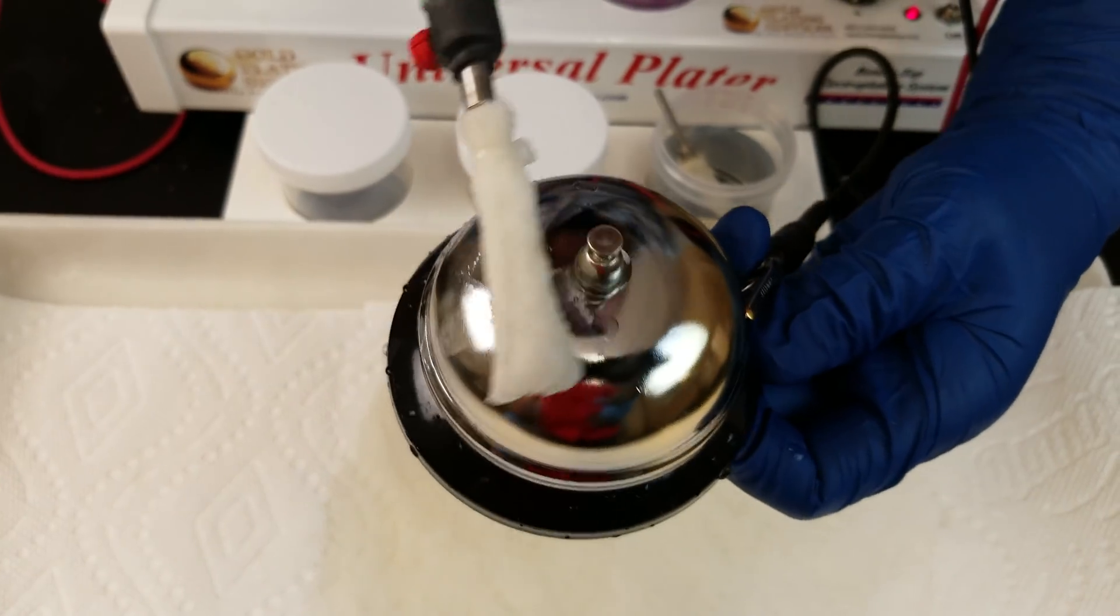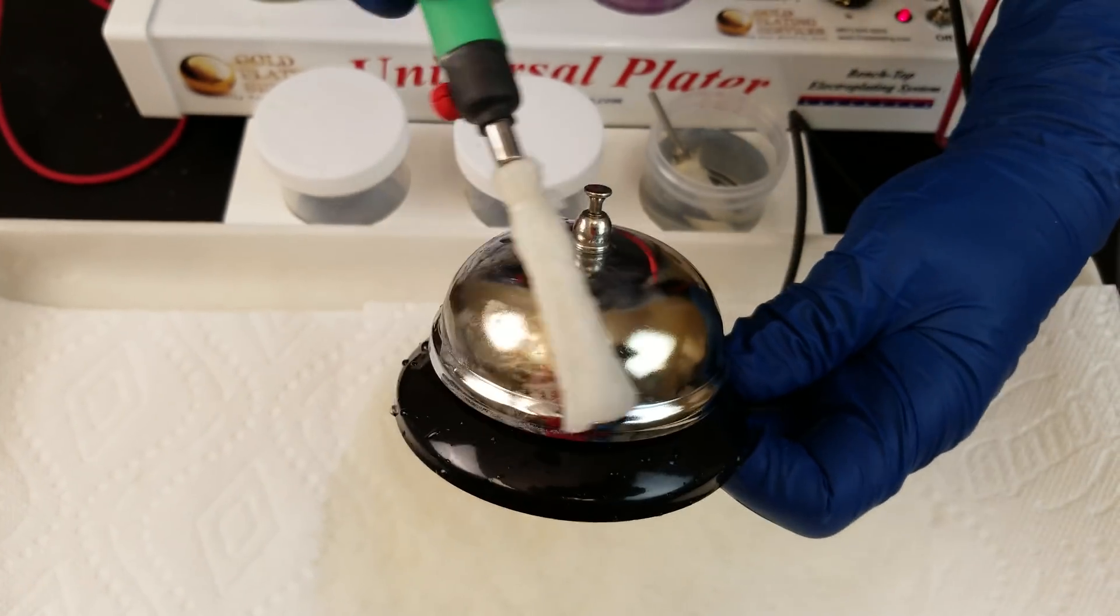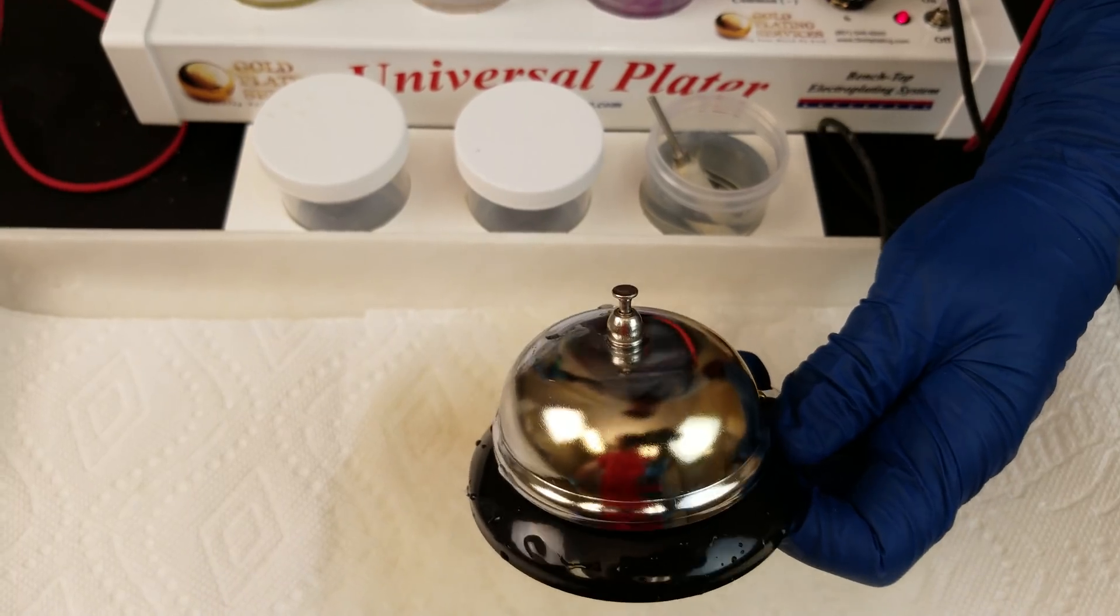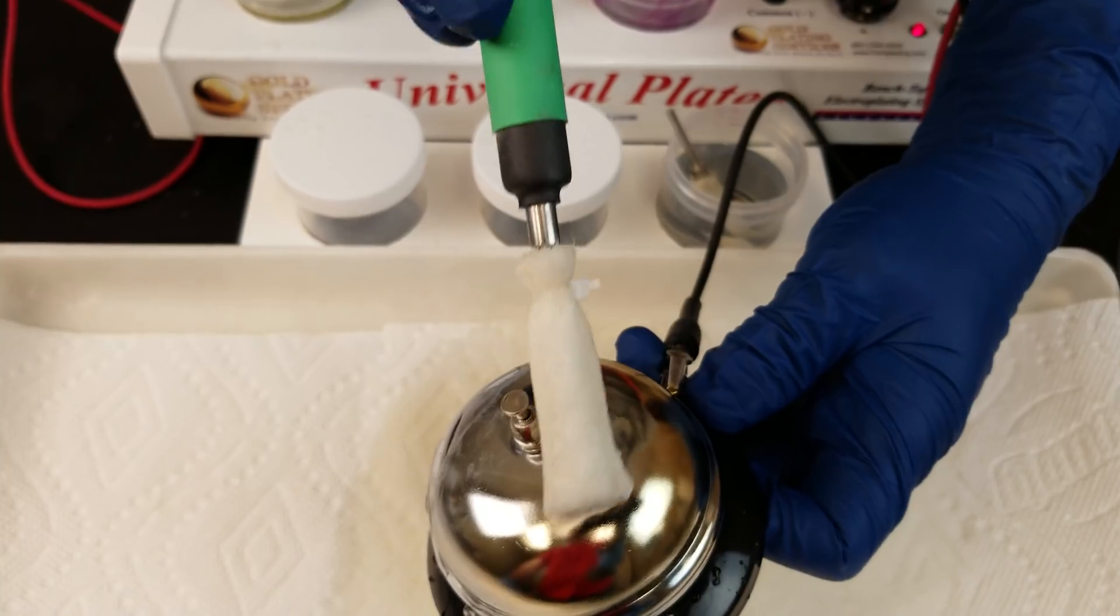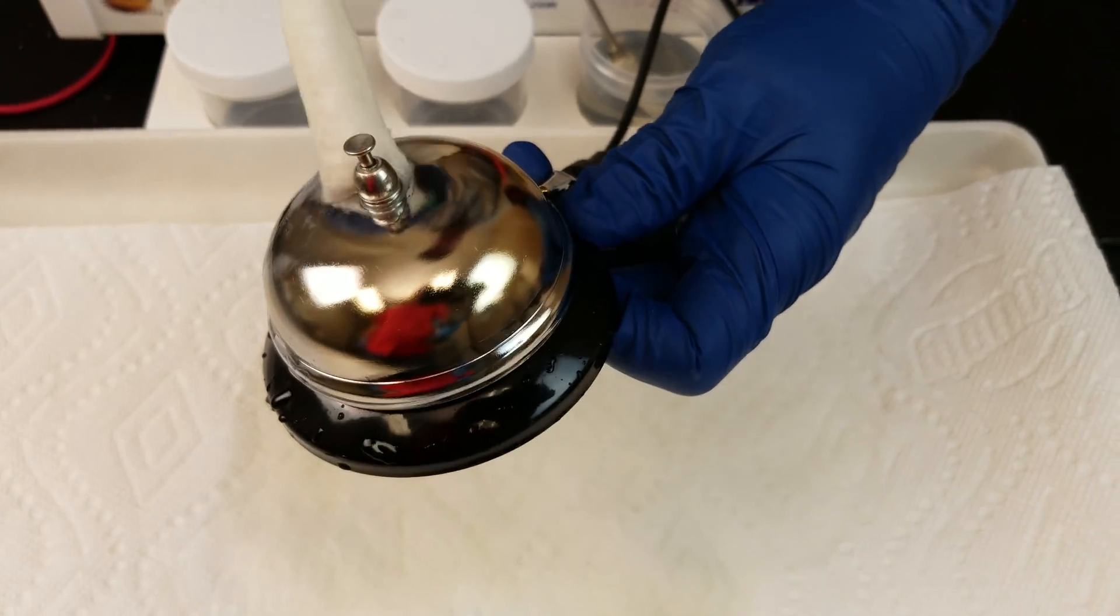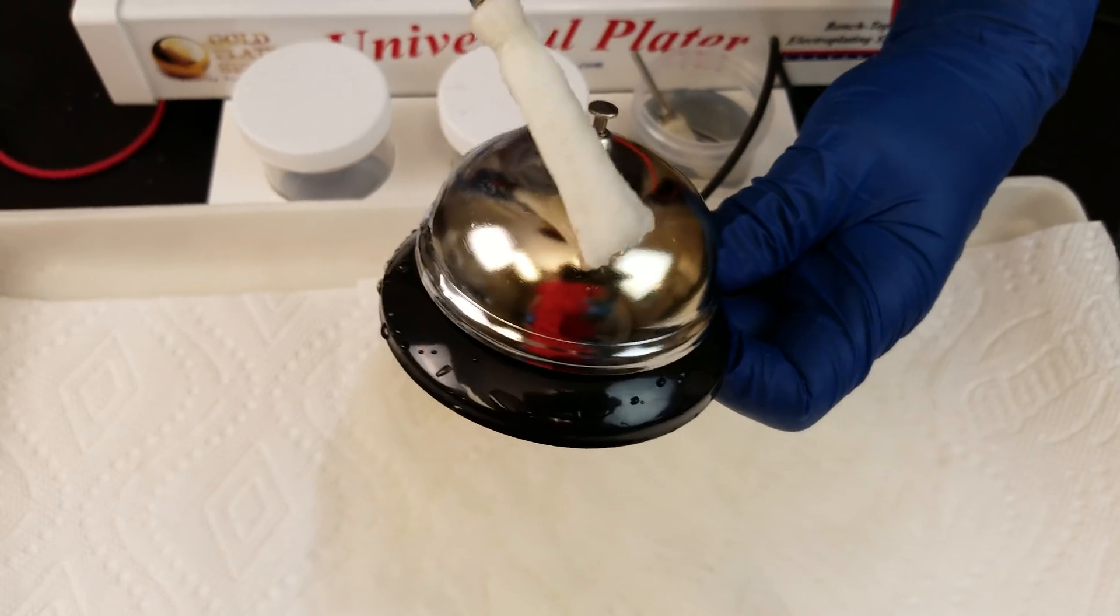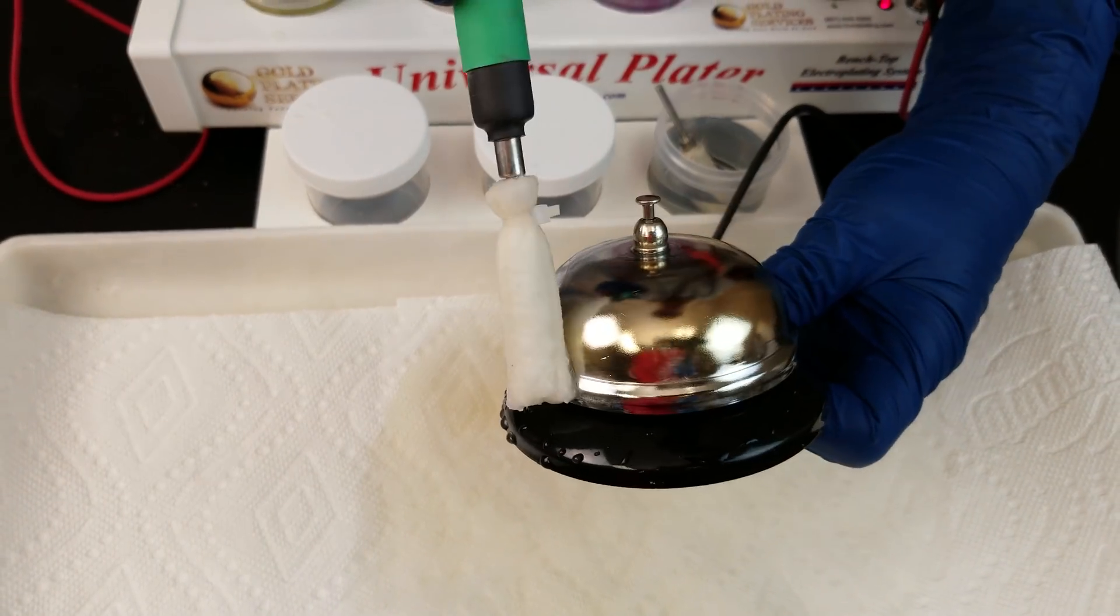Now a lot of people ask us, do I have to gold plate it first before I put the rose gold on? The answer technically is no, you do not. You can still get the gold to go on. But as a matter of practice, it's an industry standard practice to put yellow gold underneath rose gold.